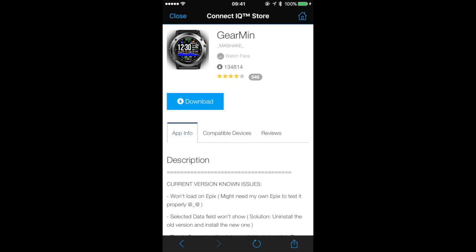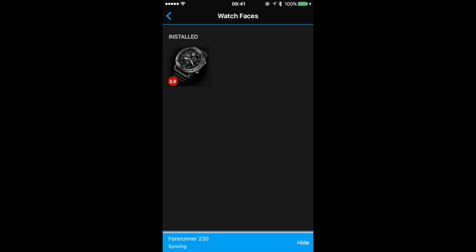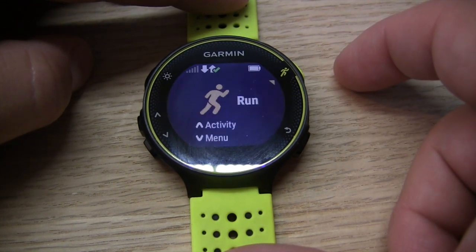Once we're satisfied, we'll tap on Download, and a sync will start to download and transfer the watch face to our Forerunner. Once it's complete, we should have it listed in the installed section. And let's flip over to our Forerunner, where the watch face is already flipped over. But let's show you where this setting hides.